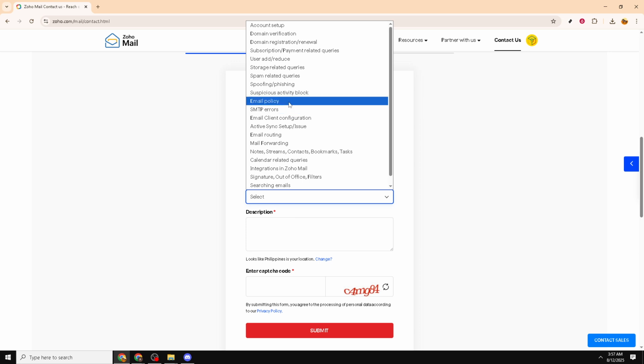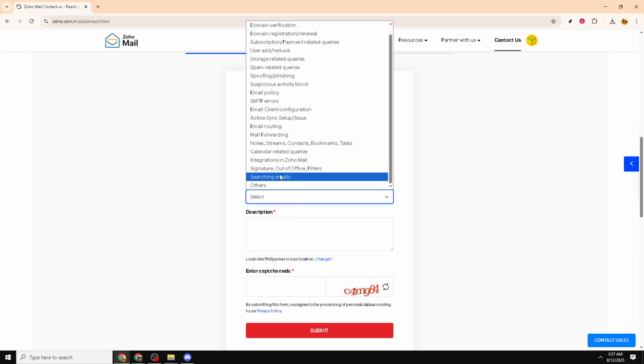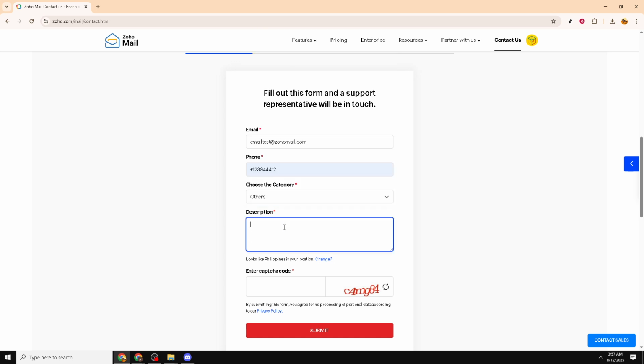Following this step, you'll need to provide a detailed description of the problem. Here, the more information you can provide, the better. Describe when the problem started, if there have been any recent changes to your account, and any troubleshooting steps you've already tried. This detail will arm the support team with all they need to assist you effectively.